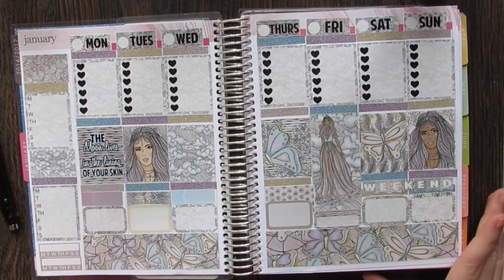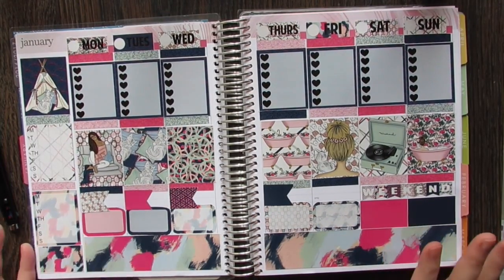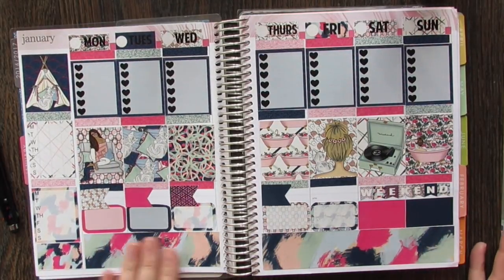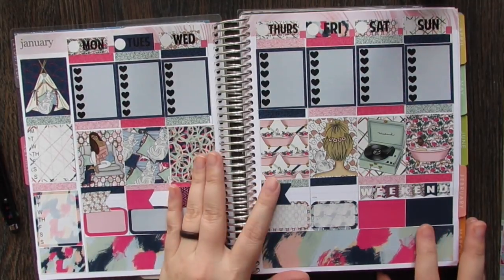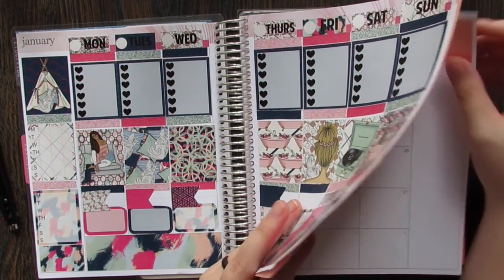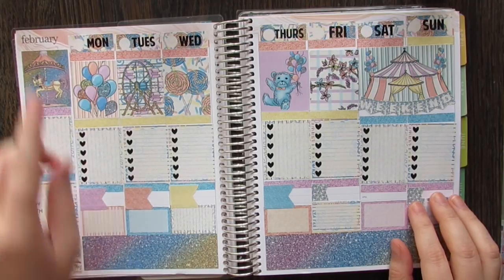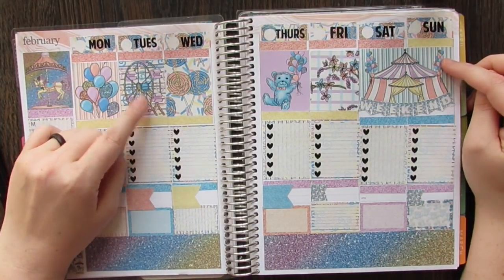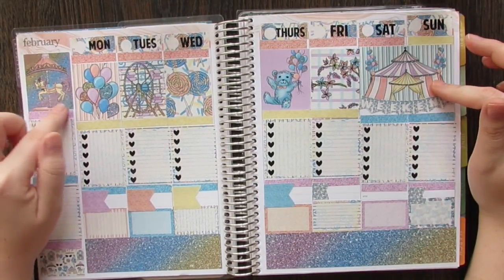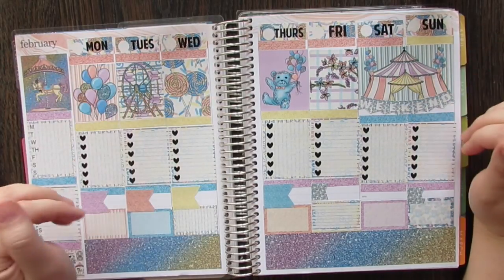Even so, I think they came out beautiful. The next kit from the same shop had the exact same critique regarding the width of the boxes, but other than that the kit came out beautifully. Having a Silhouette would make this so much easier. The last Simply Bookish Co. kit seemed to fit a little better — not perfect, but better — and she added an extra box so there were plenty of boxes to fill all the squares.